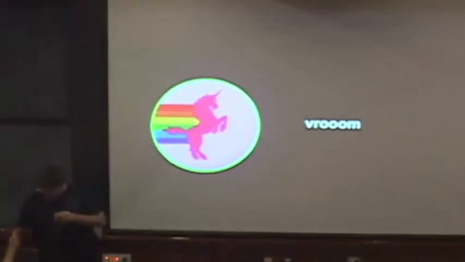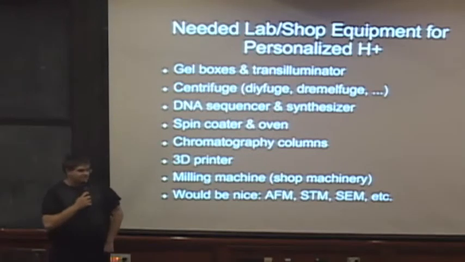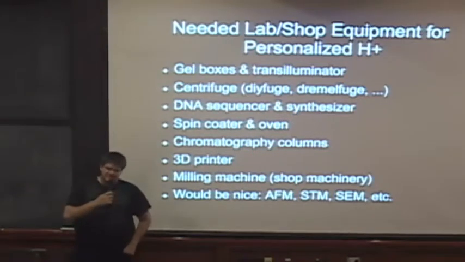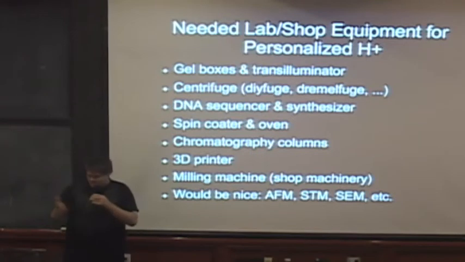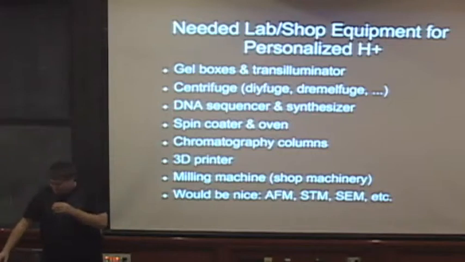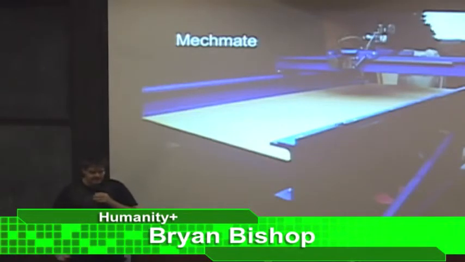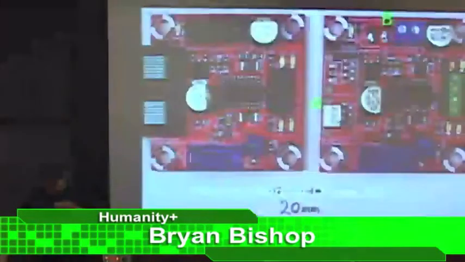If you were to work on personalized enhancement, what sort of things would you need? What is your shopping list going to look like if you were to say screw the business model, let me just get started and work on things? Well, you might want some DNA sequencers, DNA synthesizers, microscopes — a microscope would be nice to have in general. People are already starting to work on these different projects; there are already open source hardware projects. Like RepRap, you can go online and get plans and schematics. I'm just going to go briefly through all of these and you might spot something you like.